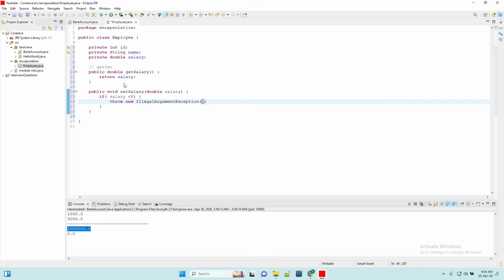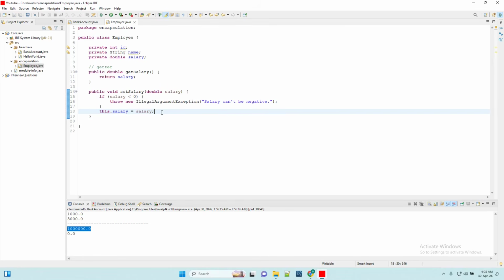We'll use the throw keyword and then new IllegalArgumentException, which is already built into Java, and we'll give one message: salary cannot be negative. Okay, this message we can give. Otherwise, if it is good, then this.salary equals salary, we assign salary to salary.